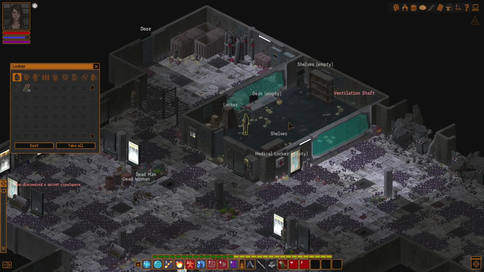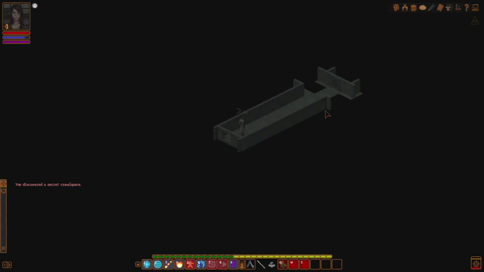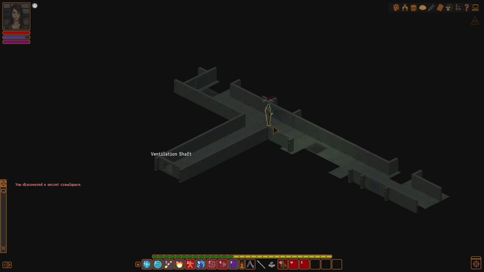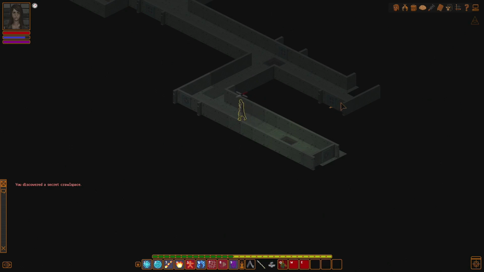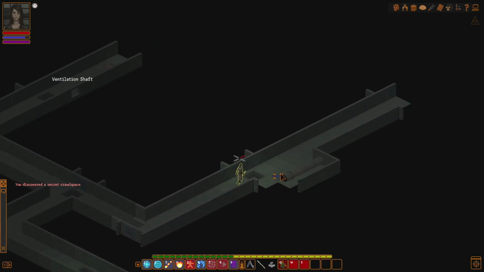Ventilation shaft over there. Didn't I find you already? Maybe it's specifically for this mission. I did not find you already. Okay, yeah, I think we're on the right track. That's kind of interesting. I like this. Look at that ventilation shaft being open. I think that might also be a hint. You discovered a secret crawl space, is what the game calls it.